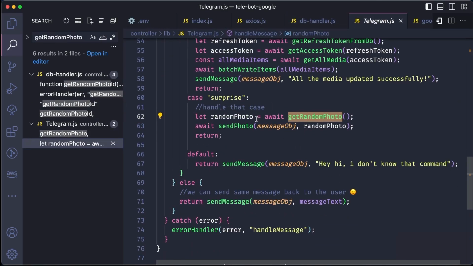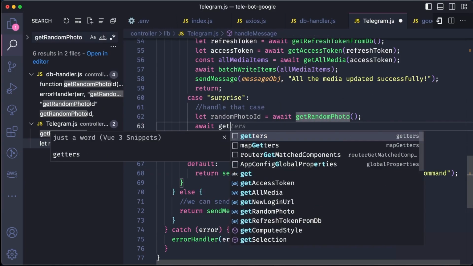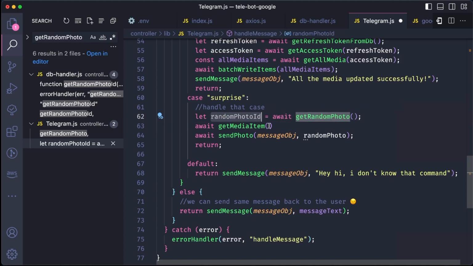In the case of the surprise command, we're obtaining a random photo ID. We will need to call the getMediaItem method and pass this ID to retrieve the photo URL.